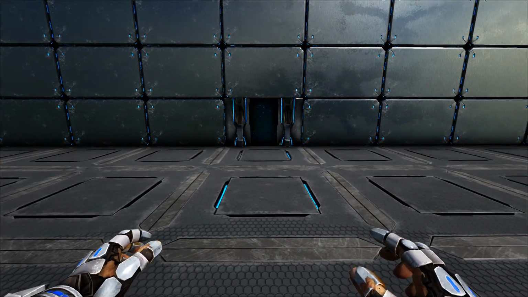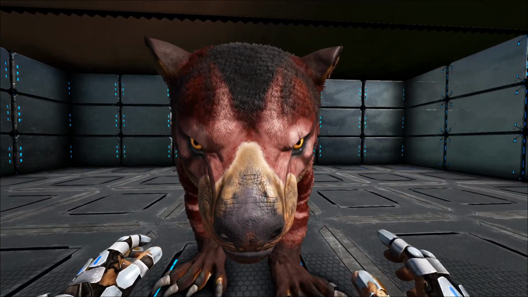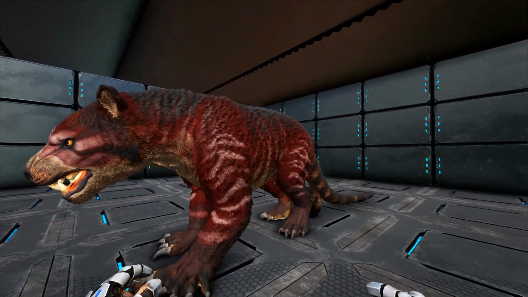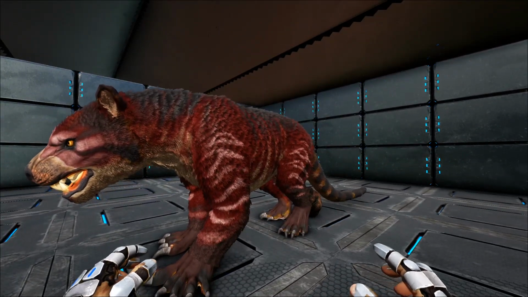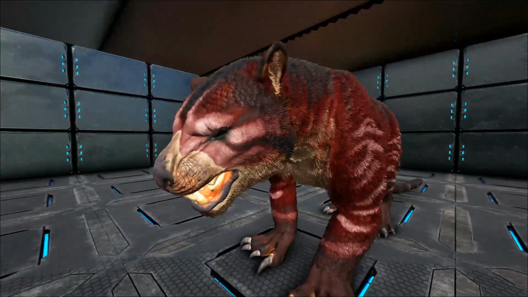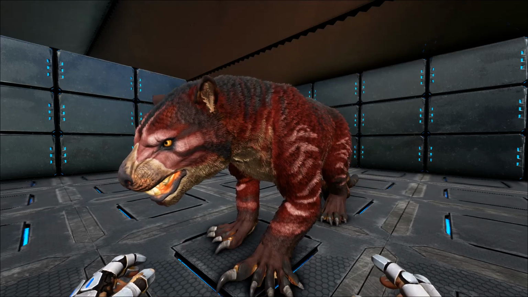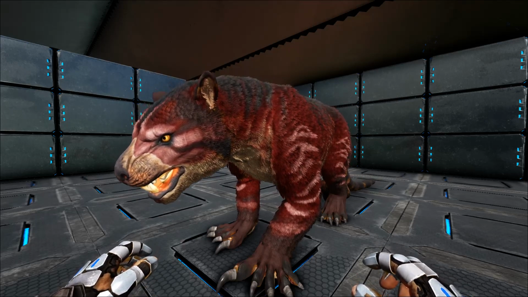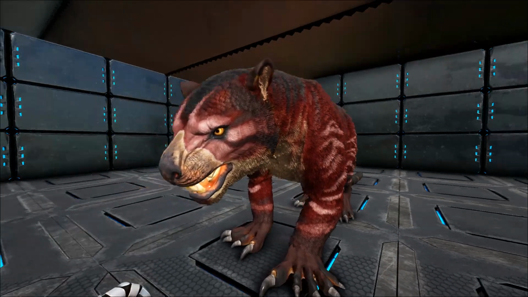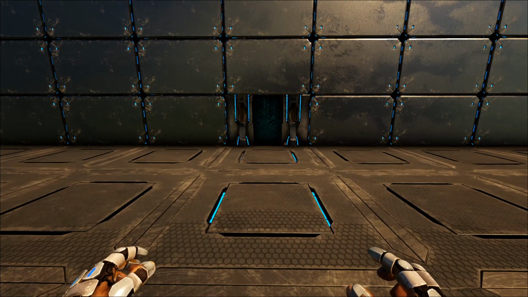Okay, so number 6 on the list is the Thylacoleo. So decent speed and stamina, and it can also climb vertical surfaces. Not only that, I don't know how recent this is, but they've had an attack buff where if you attack them, they actually bleed as well. So it's a little dot damage added to the big cat.